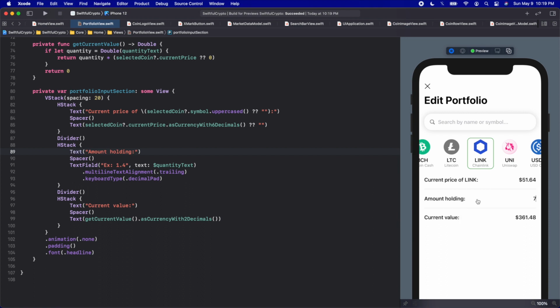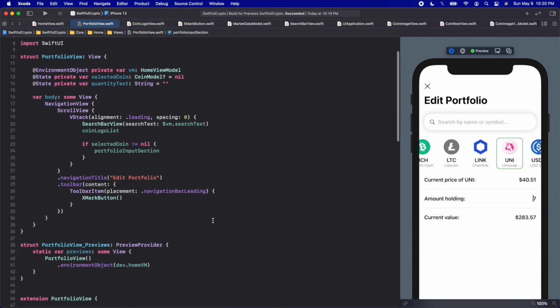And finally, the last thing I want to do in this video is, when we do change the text in here, I want to add a little save indicator at the top here so that we can actually save this to our portfolio. We're not going to do the logic for saving in this video, but I want to just add the button for saving.